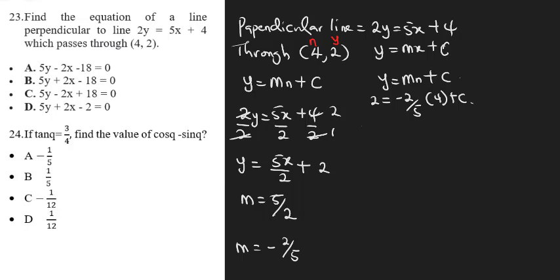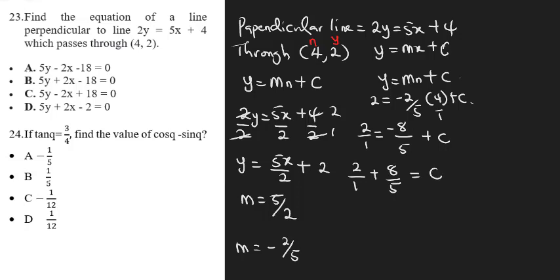So this one is going to be 2 balanced with 1 equals, now this one is over 1. 4 times minus 2 is minus 8. So we have minus 8 over 5 times 1 is 5. So we're going to have 5 plus c, right? So we are looking for c. We move this one to the other side and it's already negative, so it's going to turn to positive. So we have 2 over 1 plus 8 over 5 equals c.